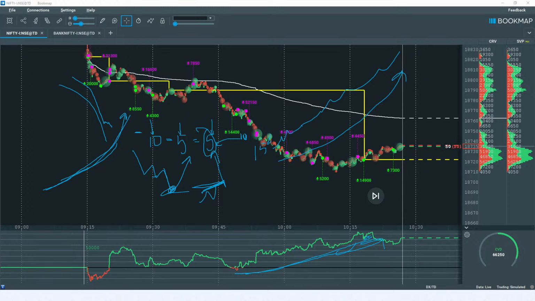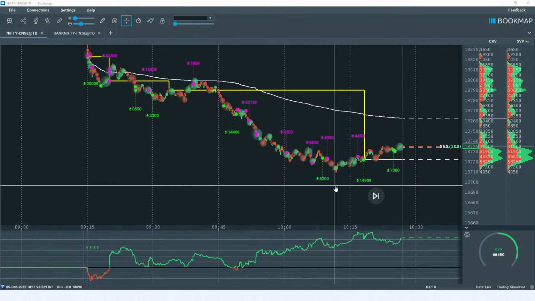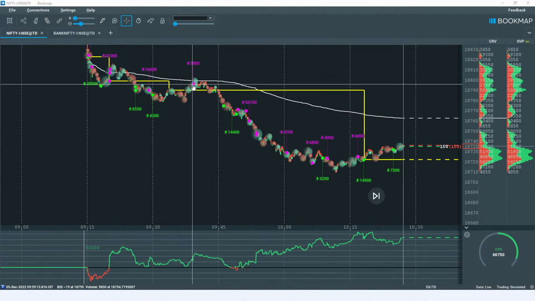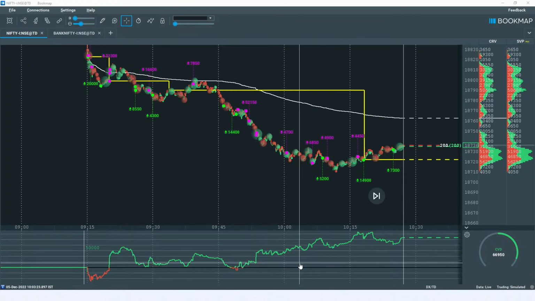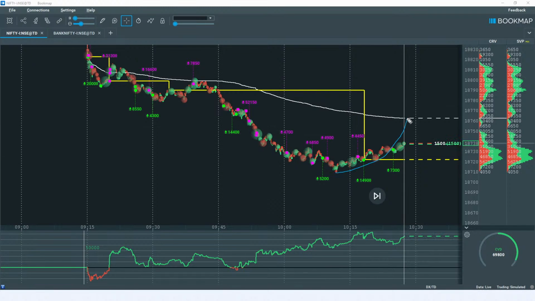Okay. So once this is clear to you, all it takes is to align all the information that we have discussed so far and take an effective decision. So I'm just going to use absorption, the cumulative delta information, and point of control information. That's it. With respect to that, at the present moment, we can look for the reversal to the VWAP. This is the white line. The white line is nothing but the VWAP.